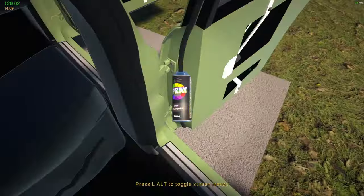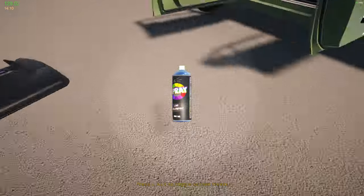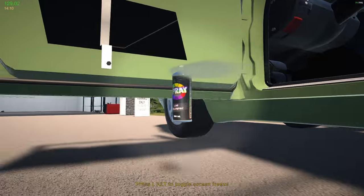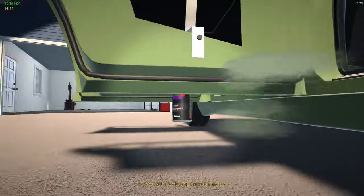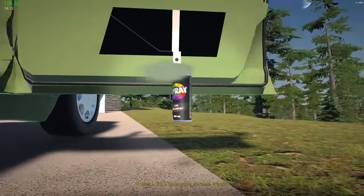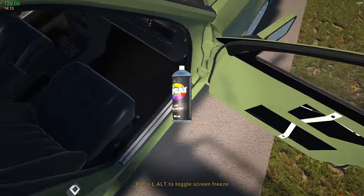All right, all those jams look tasty. Yes, very nice, very nice. And this is the only way to paint a car. You get inside the car, and just go to town with a spray can. Yeah, that's how you paint it. Don't tape off the interior or anything. Also, I would like you to stand up, please. There we go.